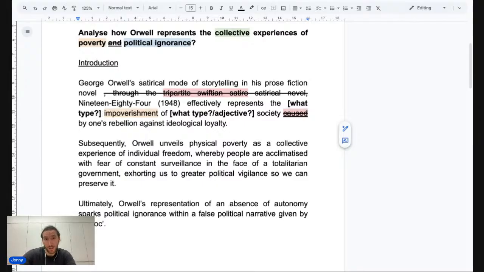It's the first sentence, so you don't want to be too specific, but you haven't even given us a general sense, categorically speaking, of what you are actually referring to here, because I'm quite confused by this. I would have thought rebelling against an ideology could actually be quite nourishing, the opposite of impoverishment. It could be spiritually nourishing, but it could be socially alienating. You could be impoverished and starved, so to speak. Good to take a figurative approach on these words.